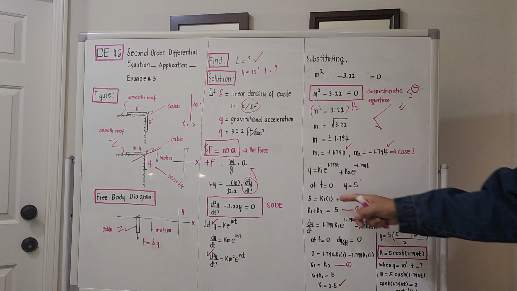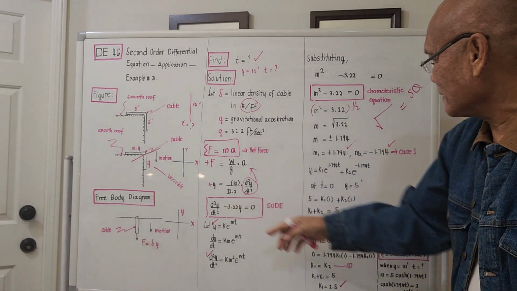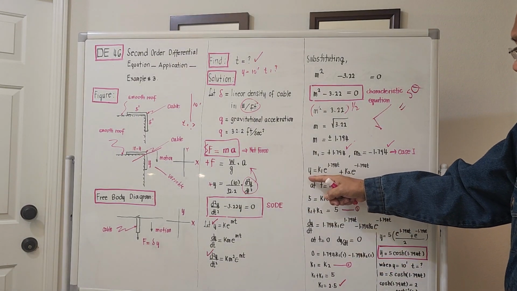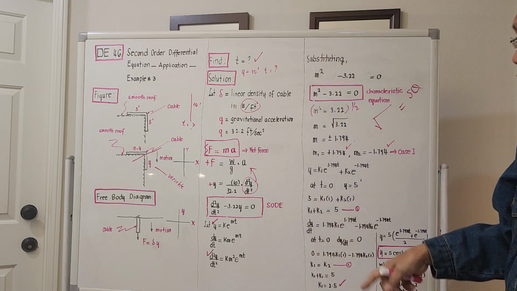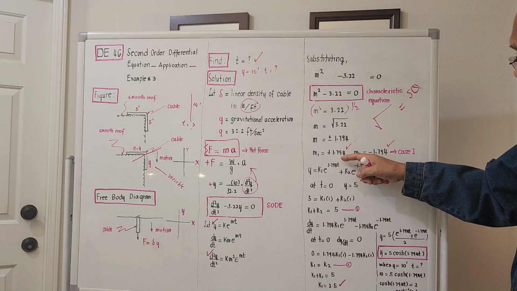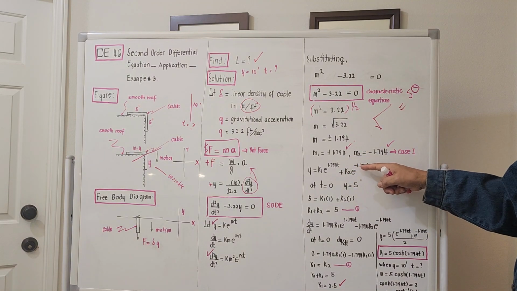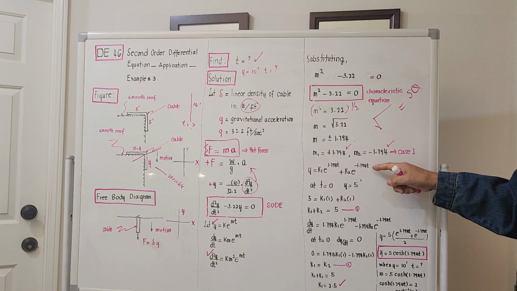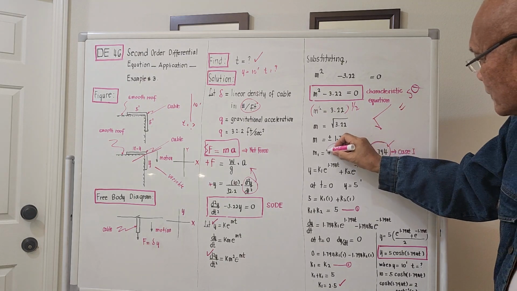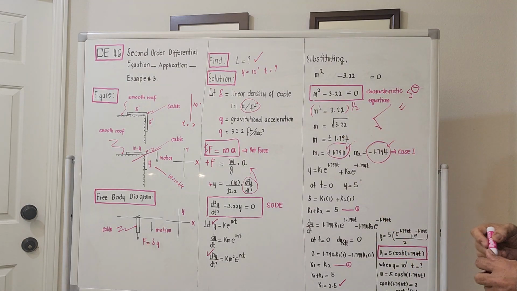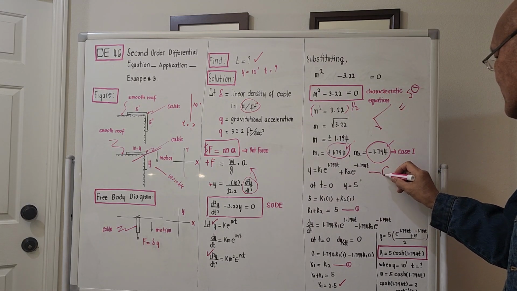So the solution should be y. This is d square y, right? So the solution will be y. We are now taking the equation of the motion of the cable as it moves onward. K1 e raised to m1t, which is 1.794, plus K2 e raised to negative 1.794t. We are just substituting the computed values of M1 and M2, right? So we are now given the general solution.